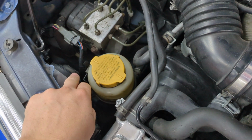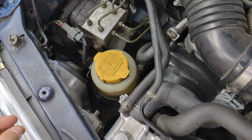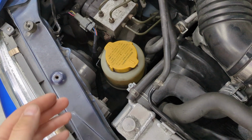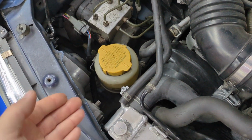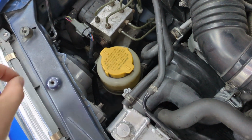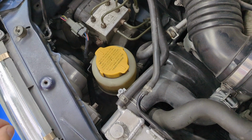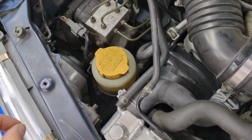into where the bulb goes. Don't put your hands inside it if you can help it, because you don't want to get fingerprints on the chrome lens, but you want to hold it there because it's got a pivot. And when you put the motor in, that extension thing that you put out will stick out farther, and you'll be able to hear it kind of snap into place into the ball socket.